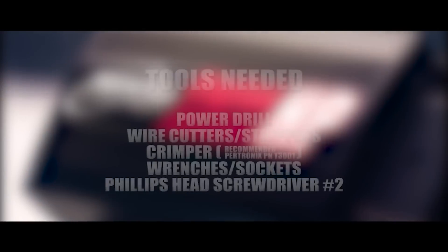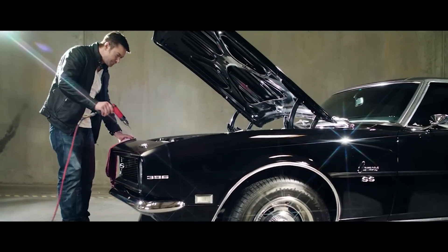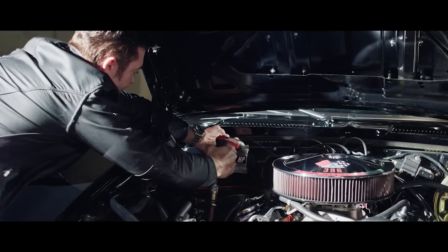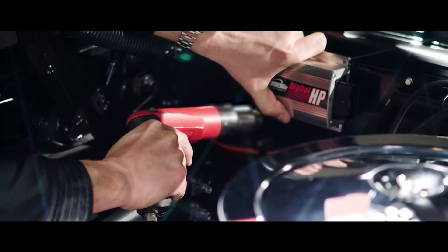We talked about multiple sparks going all the way up through the redline — it's not multiple sparks only to a certain lower RPM, it's all the way to redline. That is correct. Versus the competition, a lot of times you'll get multiple sparks from idle to about 3,000 RPM. With this box, you get multiple sparks from idle all the way up to redline. We have a lot of guys using this for street cars, circle track, drag racing — pretty much anywhere in between.